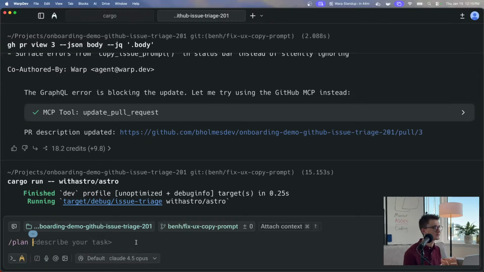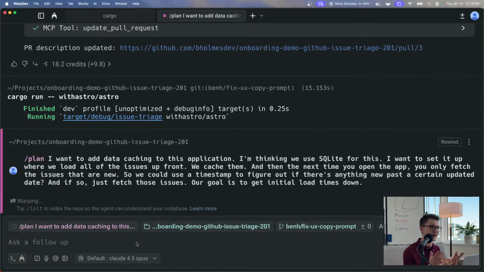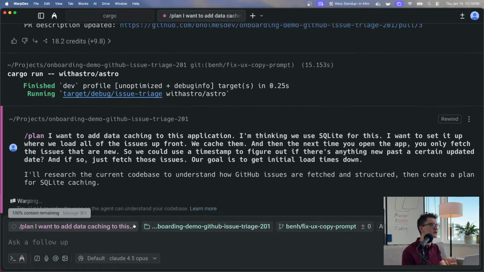There we go. And that's probably more context than the agent needs, but I like using my voice to just ramble and have it include all the details that it could possibly need. And I'm also going to open a separate tab to change branches. You can do that while an agent's running just fine. You can hit Command-D in Warp to have a separate tab off to the side, which is very convenient.